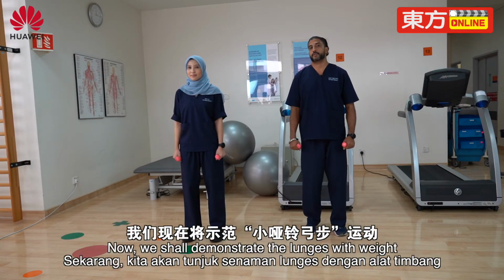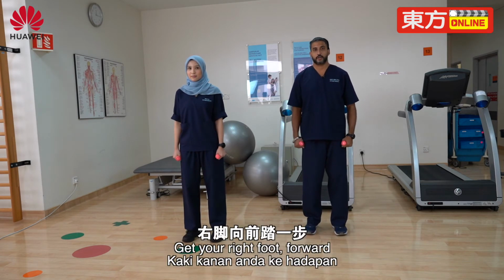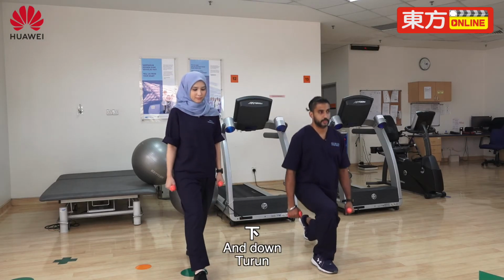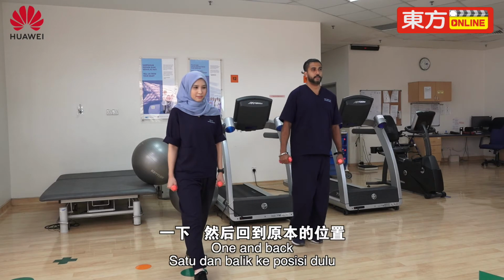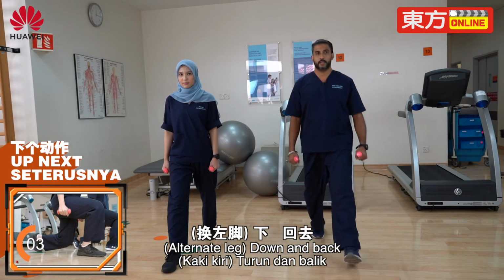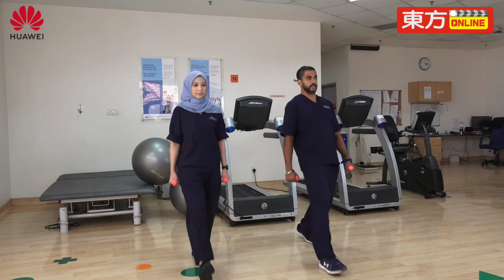Now, we shall demonstrate the lunges with weight. Make sure your weights are in your hand. To the side, get your right foot forward and down. One and back. Down and back. We shall start in 3, 2, 1.